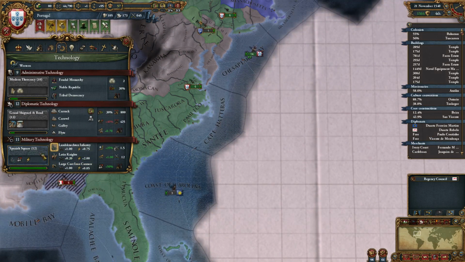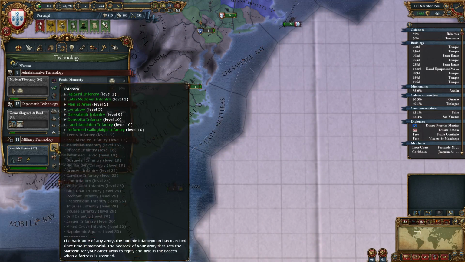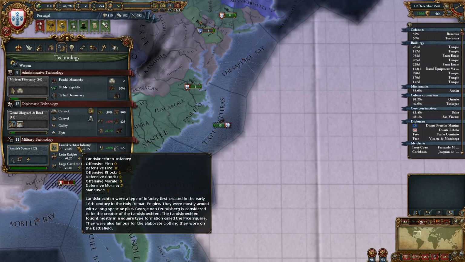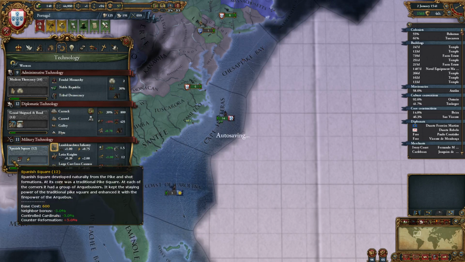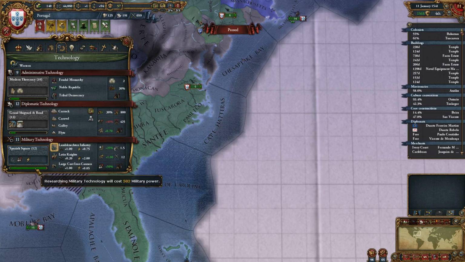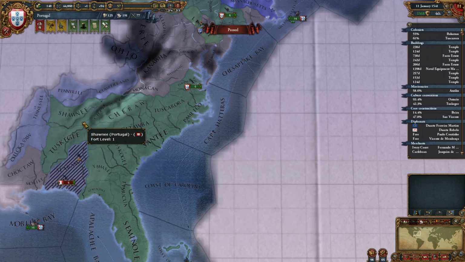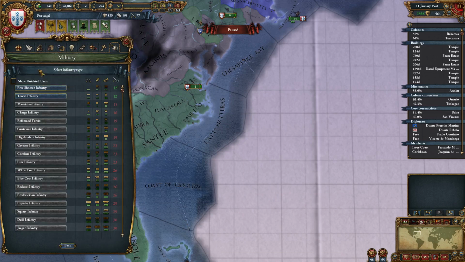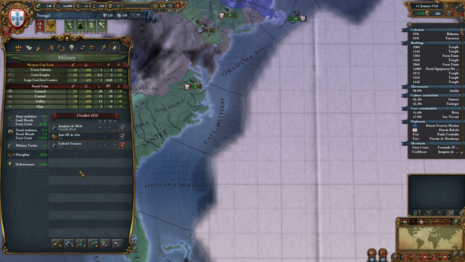I'm going to wait till January so that one year ahead penalty goes away. Will be good. And then we can get our Landsknechts. No. That's what we have right now. It will unlock the Spanish square Tercio. Tercio infantry. Okay, ahead penalty gone? Good. Hopefully no rebellions happen while we do this. Go with the Tercio. Sounds good.